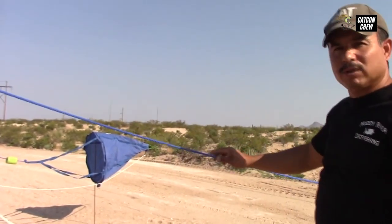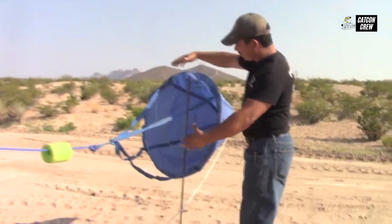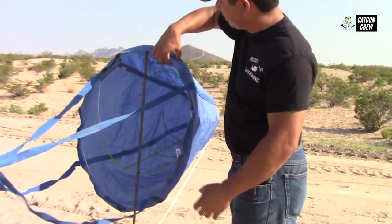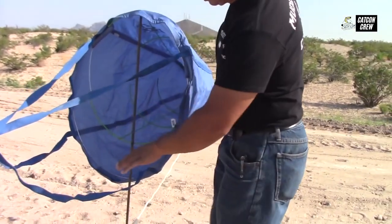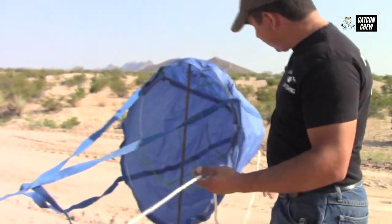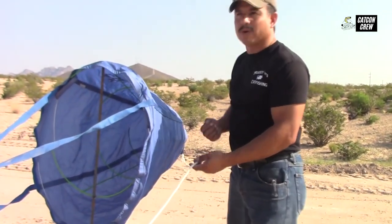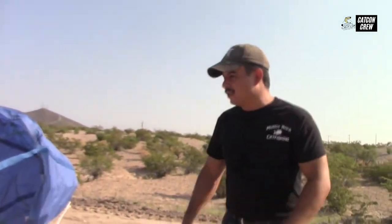As I mentioned earlier, the blue rope goes to the drift sock and that's what's pulling it open. You've got flotation that helps open it up and a weight on the bottom to help it sink down. This is our retrieval rope here — it's slightly longer, ties from the back, and when you're ready to pull up the drift sock you just pull the white rope instead of the blue one, and it'll come up a lot easier.